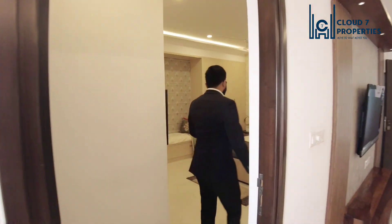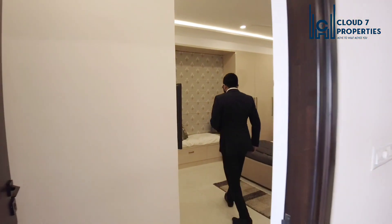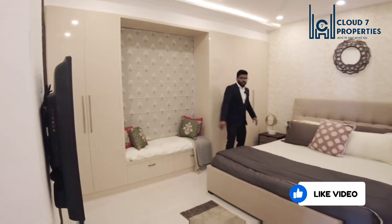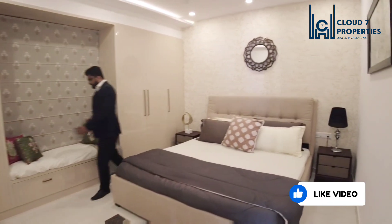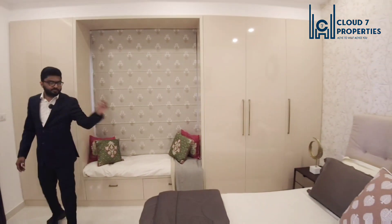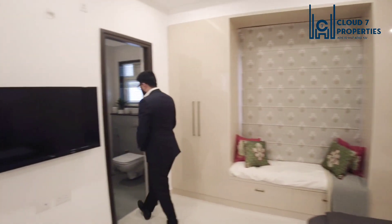We'll move to the first room of the house, which is the master bedroom. I really liked the way they have set up these interiors — there are cupboards on either side and a small sitting space given here. Looks very different and very nice. This is the large master bedroom with a king size bed, with space on either side, so the room is very large.